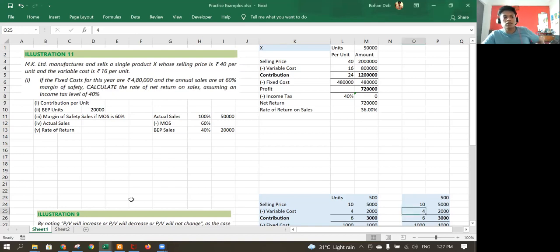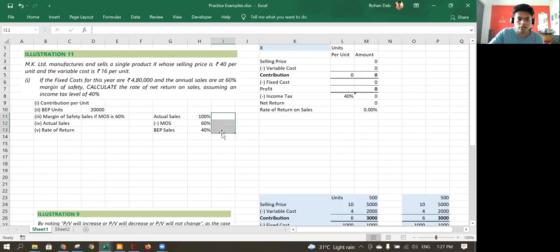Okay, so let's take a very simple example over here first. These are all examples that I've taken from the ICAI study material. And again, let me delete these things because I had already explained them earlier. So that's why I had the figures. Okay, so let's concentrate on this sum first. So the first sum is this one.